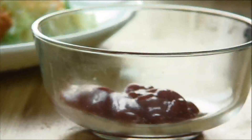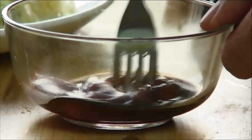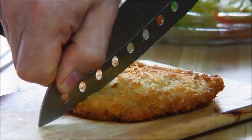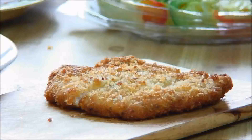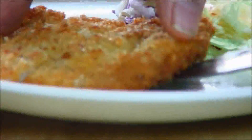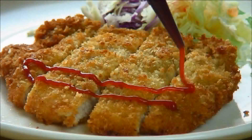What I'm going to do now is make up a really fast and simple sauce by simply combining ketchup and Worcestershire sauce. You can plate these up whole but I like mine cut into strips, about an inch to an inch and a half wide. I've gone ahead and tasted these and they are super delicious, crispy on the outside and ever so tender on the inside. And there you have it — our pork cutlets served up with some coleslaw on the side and some sauce drizzled over the top.